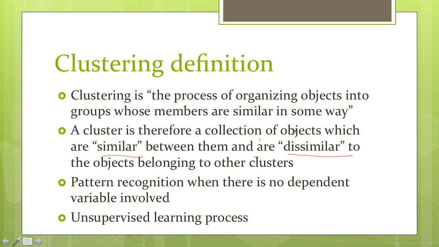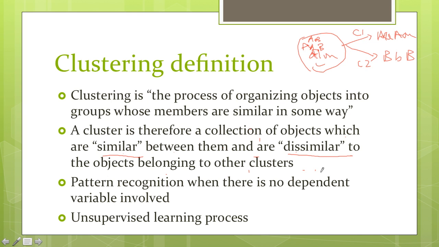So if I randomly give you a data set which has A's and B's written very close to each other, and you have to make clusters, as a simple example I would make a cluster 1 and a cluster 2. Cluster 1 would have all types of A's and cluster 2 will have all types of B's. So a cluster is a collection of objects which are similar among themselves, and dissimilar to objects belonging to other clusters.